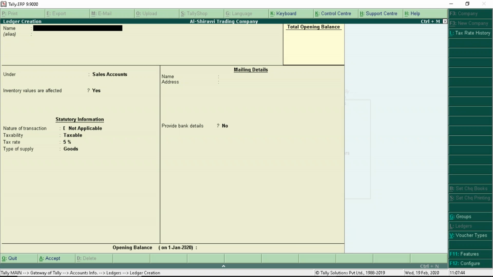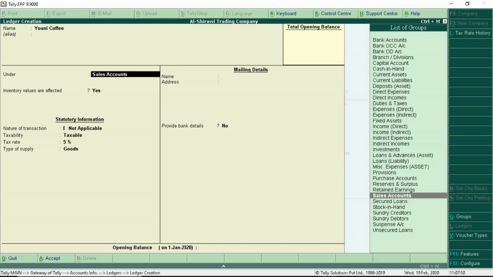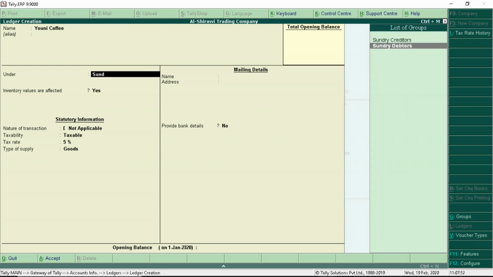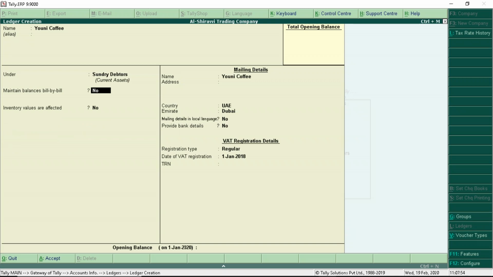I'll accept the ledger. Let me create the party ledger, Yoni Coffee, under sundry debtors as it is a customer. I've enabled the option maintain balances bill by bill. Now country selection.